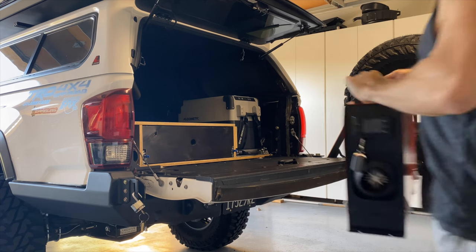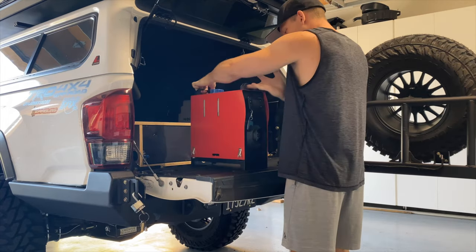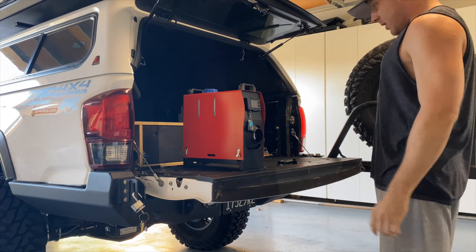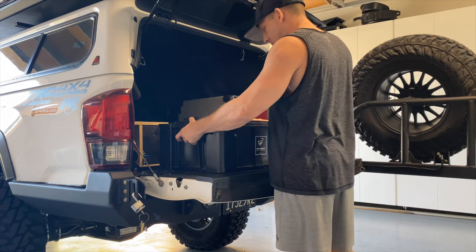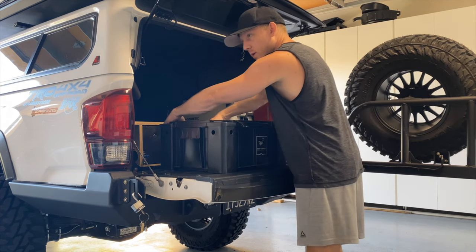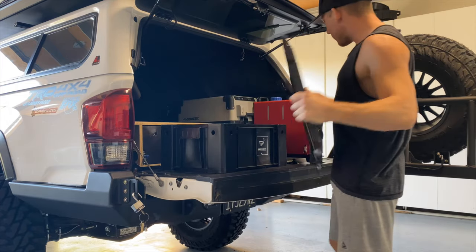You might have been asking yourself, what are we doing in your garage? Well, I got a diesel heater. I'm pretty excited about it. I just picked up some diesel, as you saw. I got a bunch of parts here, which I'm gonna show you in the video. I'm gonna do 5 different mods to the diesel heater.